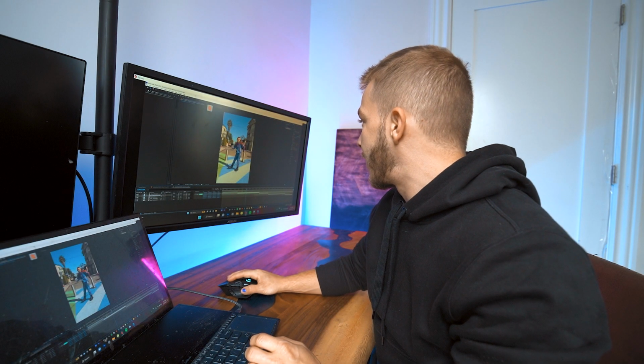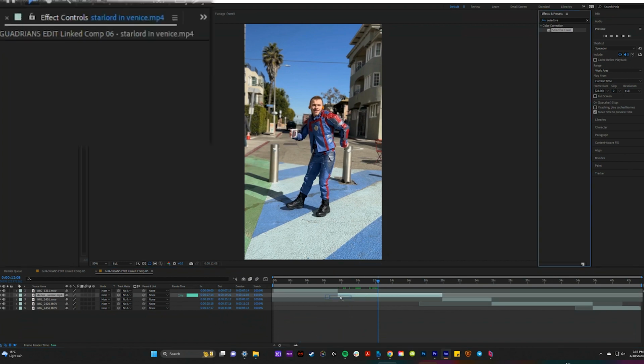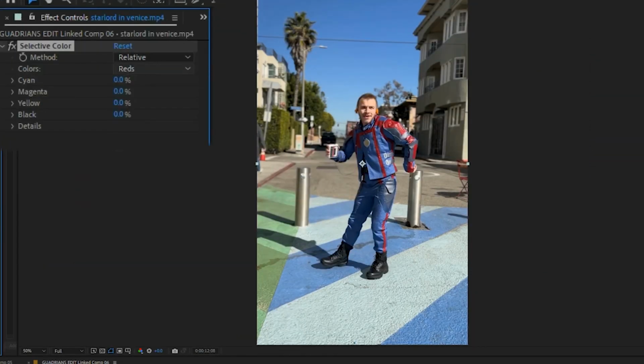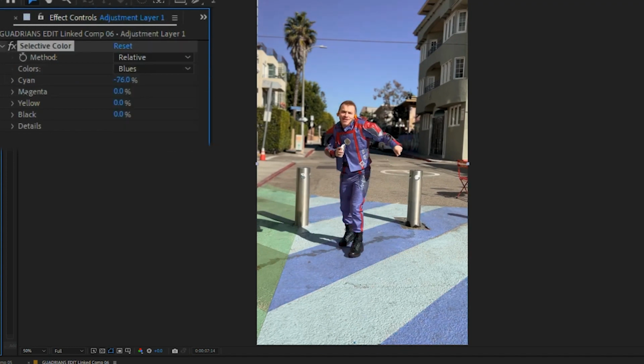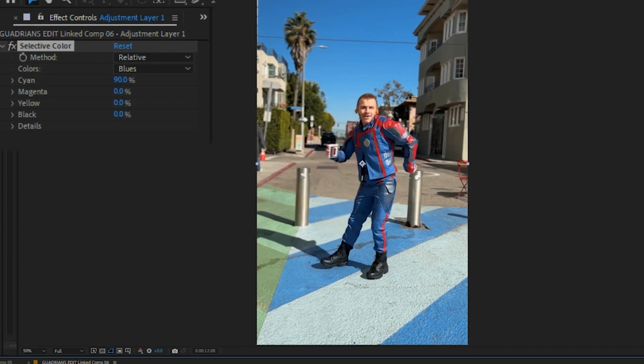So this one's fun. All right, let's go up to Effects and Presets and grab selective color. I drag it on there. The easiest one to show you, and this one's going to be the blues. If I crank the cyans down, what happened? Oh, I accidentally selected magentas. Oh, this is so cool. So if I crank the cyan to the right, you can see these blue strips here on the ground become way more vibrant and colorful. I love that. And so I think that looks really nice.